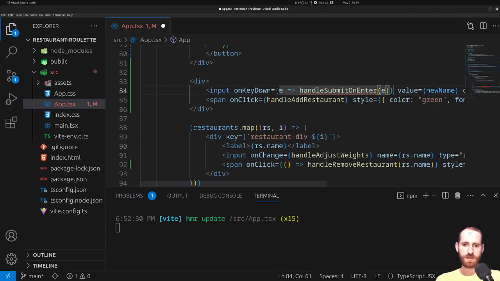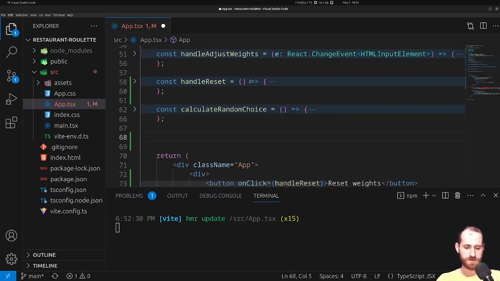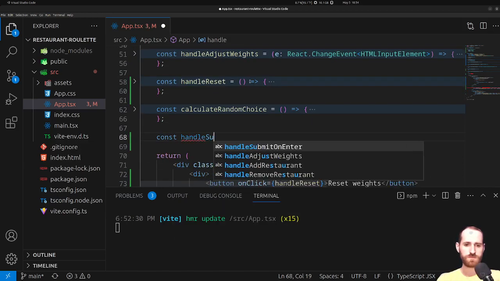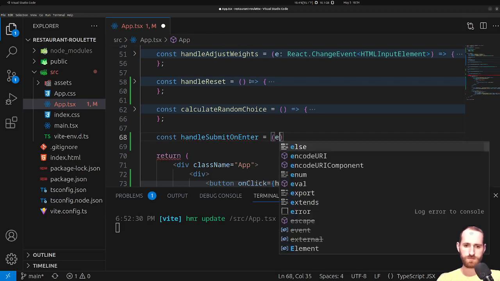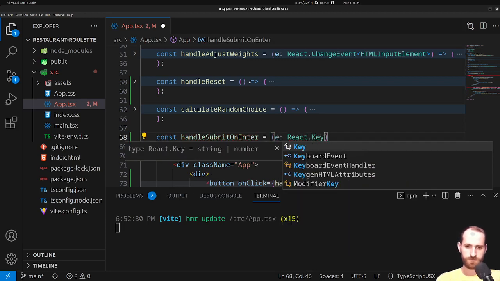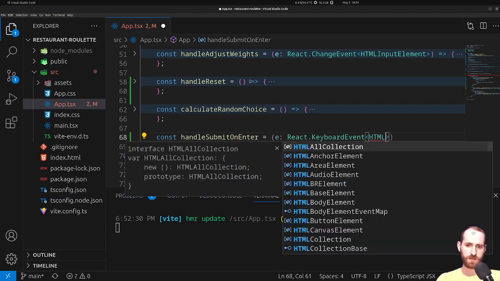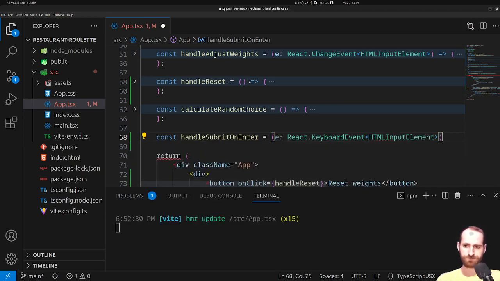Let's go ahead and define a function called handle submit on enter. And we're typing, so it's a keyboard event on an HTML input element.